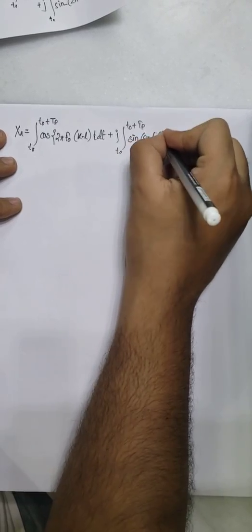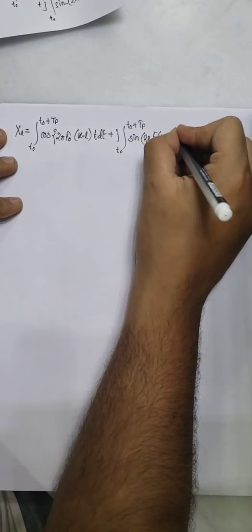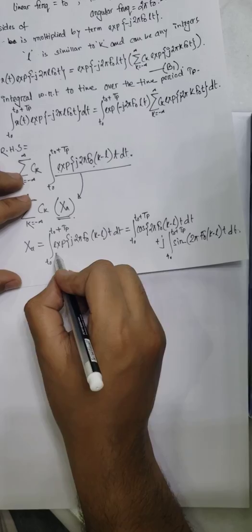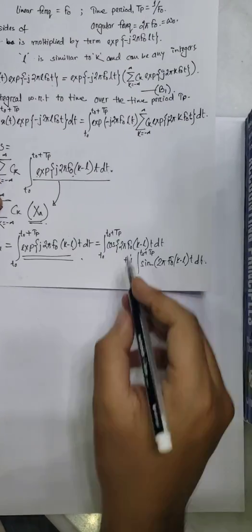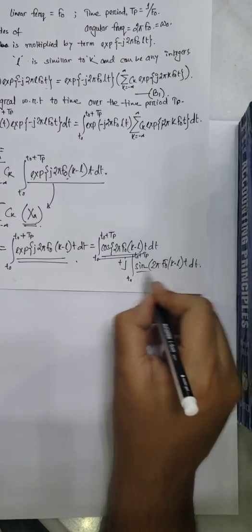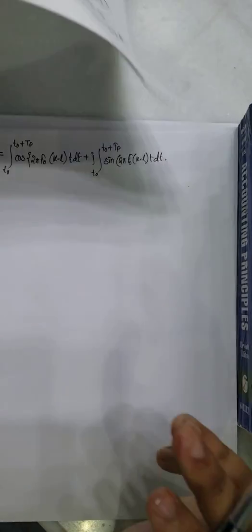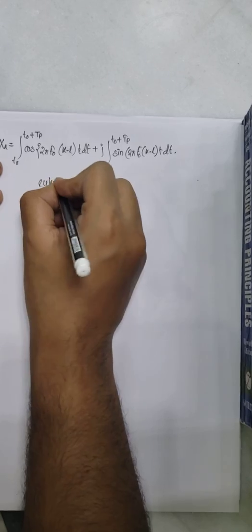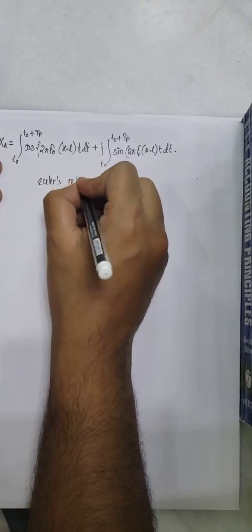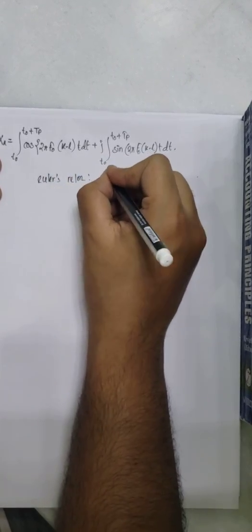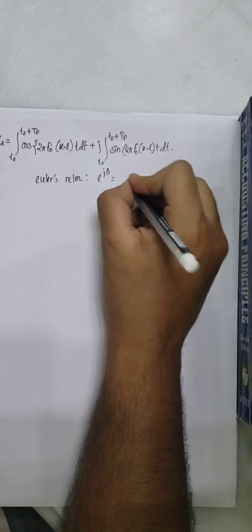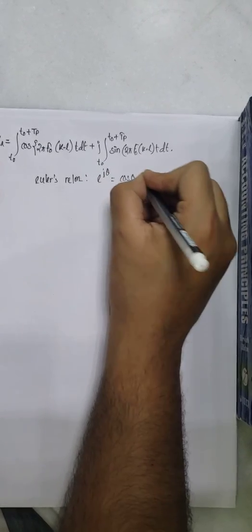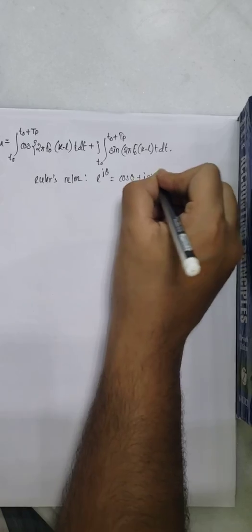f naught k minus L t dt. Now, the expression was like this. And how did we derive it to be sine and cos? Yes, you guessed it right. It is nothing but the Euler's relation, which says if e to the power j theta is given, it can be expanded as cosine of theta plus j sine of theta.